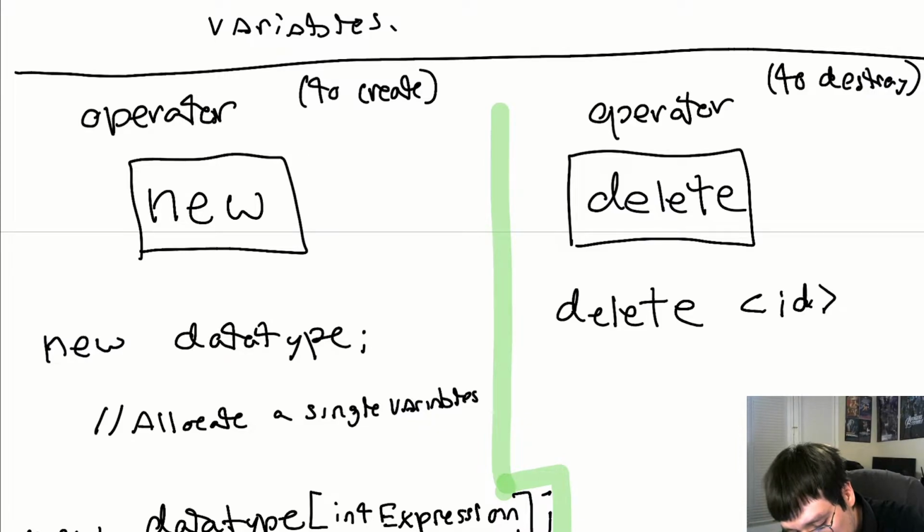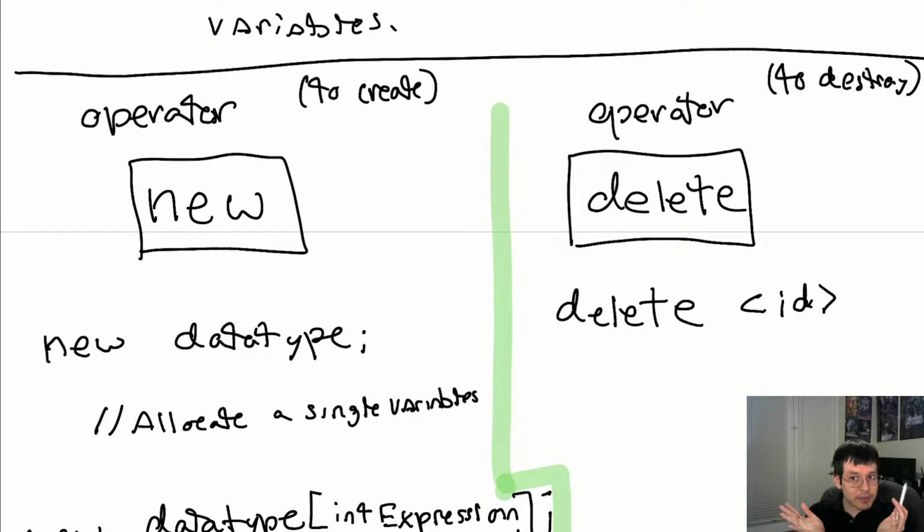Okay, so let me repeat that again. When you want to deallocate a variable or an array, although the array one's a little bit different, but at least for the single variable, if you want to free that memory, return it to the operating system, all you've got to tell the operating system is what you are deallocating. And what is that? Well, it's an address. Again, everything is stored by addresses. It's your room number of the hotel. All you've got to do is tell it what that address is.